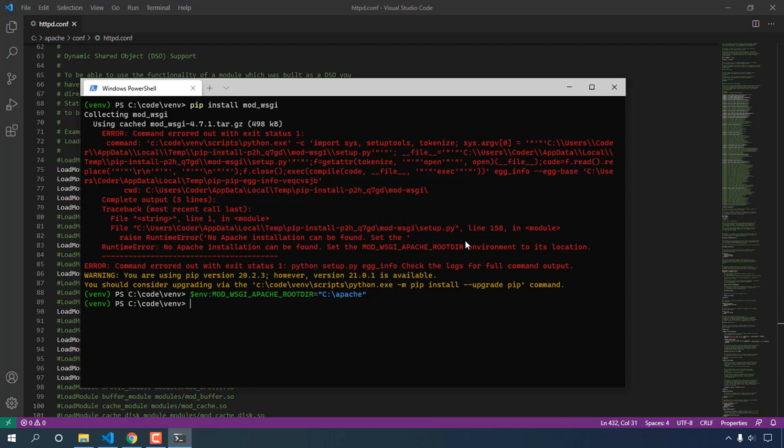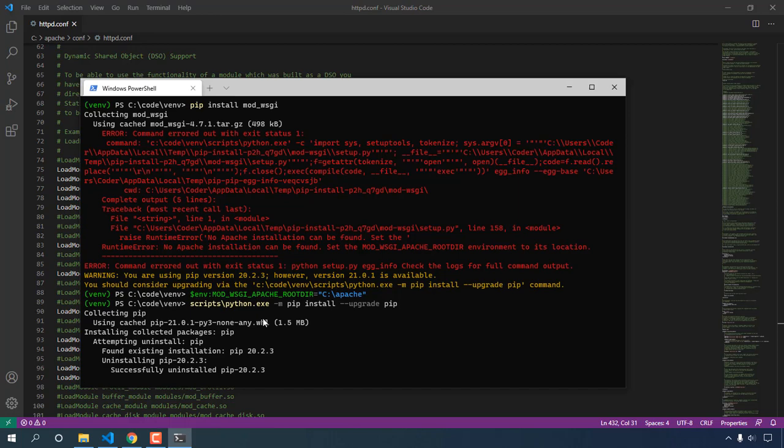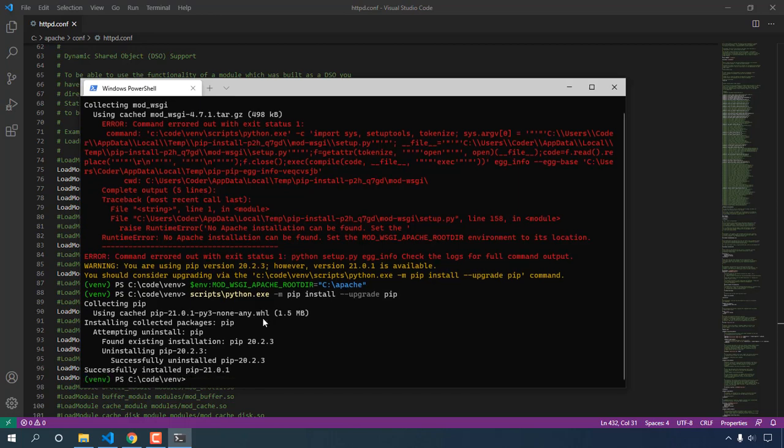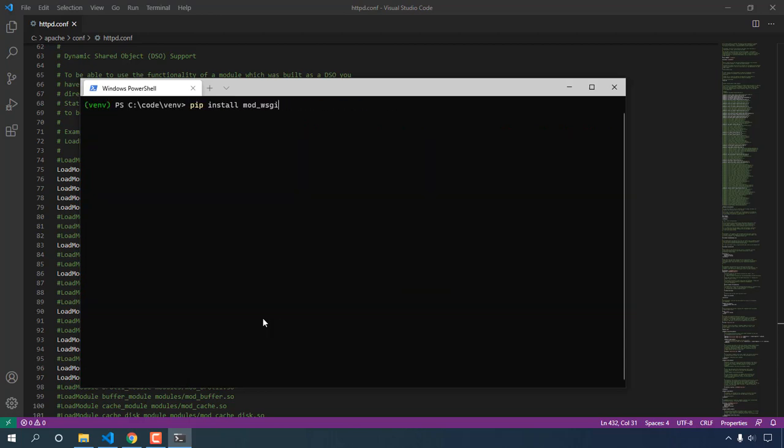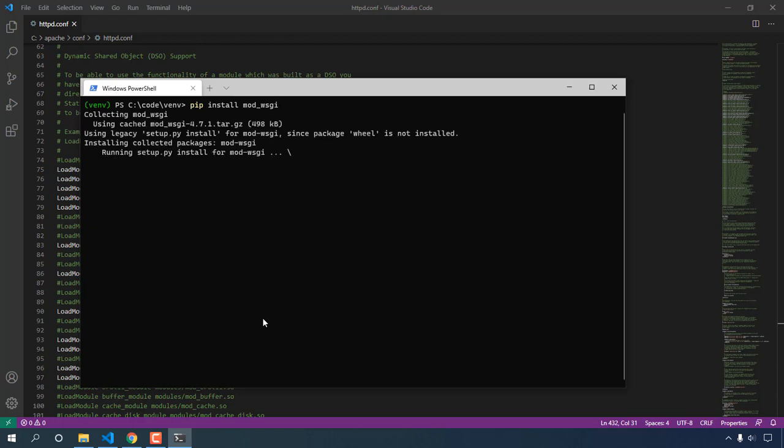Now I have that environment variable, and I'm going to go ahead and upgrade the pip installation. Once pip has been upgraded, since it's quick, I'm just going to rerun the command: pip install mod_wsgi. That should be a very quick installation.